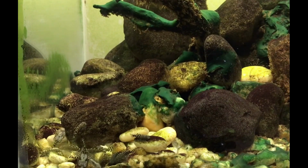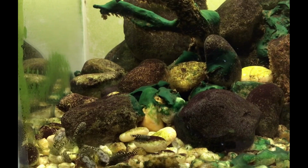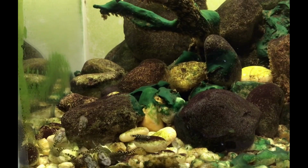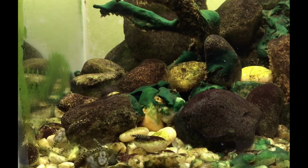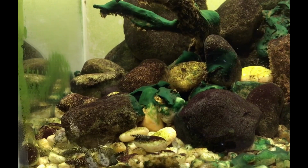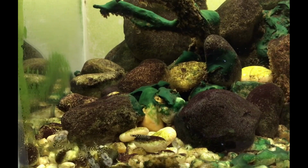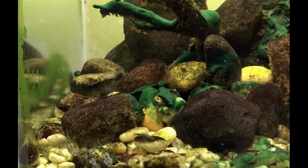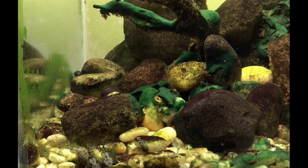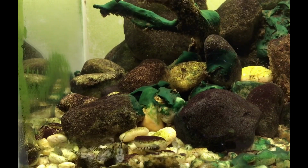Hillstream loaches, and fish in general, are often seasonal spawners, and things like changes in water temperature or other parameters will often tell these fish that the seasons are changing and may or may not trigger a spawning response. It doesn't hurt to try from time to time. Obviously, you don't want to be messing around with your parameters too often, because stability is really important for pretty much any fish.